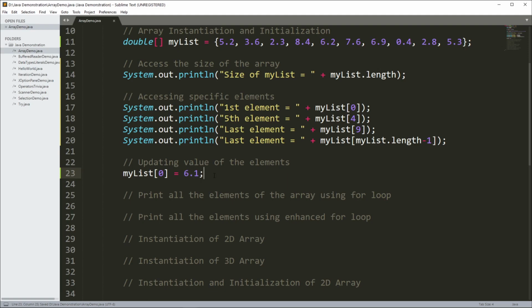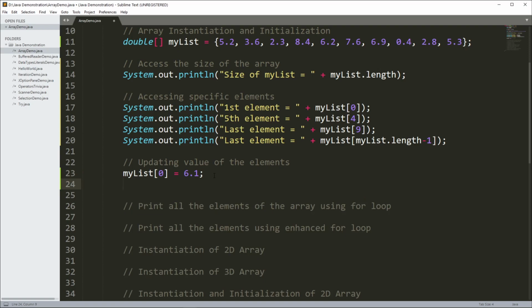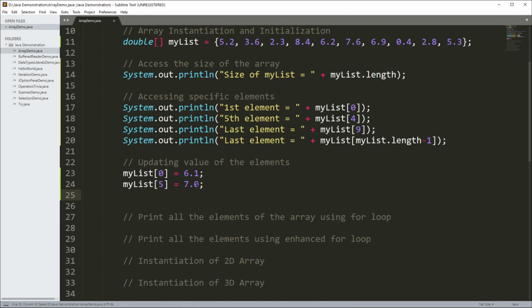How about we change the fifth element? O sige, sixth element. So, mylist, the sixth element, 5. Di ba, ito yan. 0, 1, 2, 3, 4, 5. So, palitan natin ng 7.0. How about the ninth element?